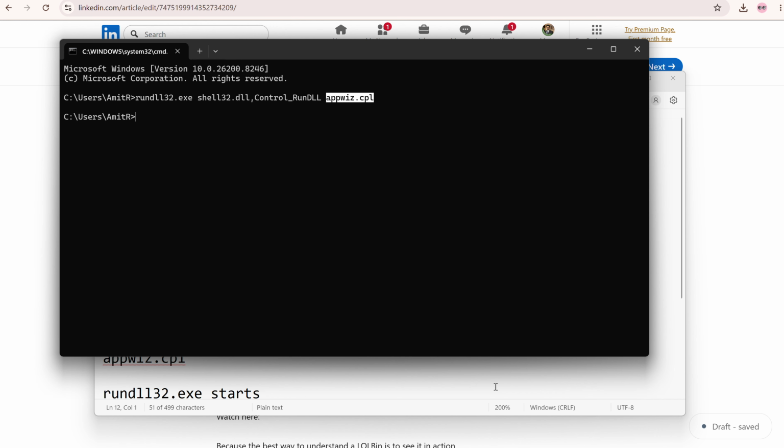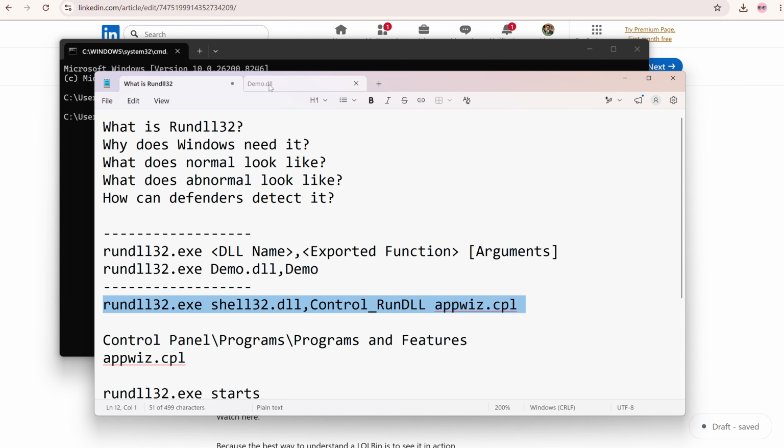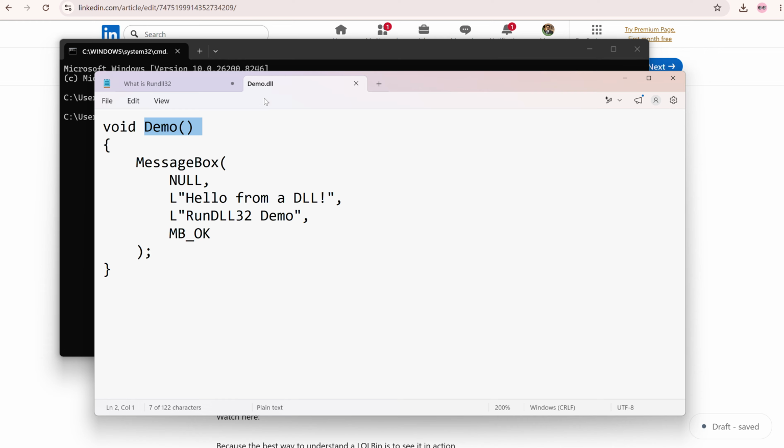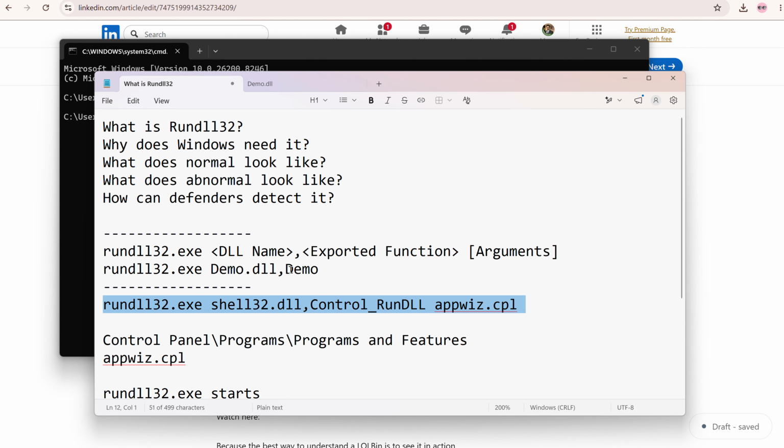Let me show you with a simple example. Say this demo.dll. Now in this demo.dll file, there is a code written. There's this demo function, which does nothing but simply displays hello from a DLL. Now say I want to call it. The syntax of Rundll32 is this, in which we first name the DLL, demo.dll, then the function.